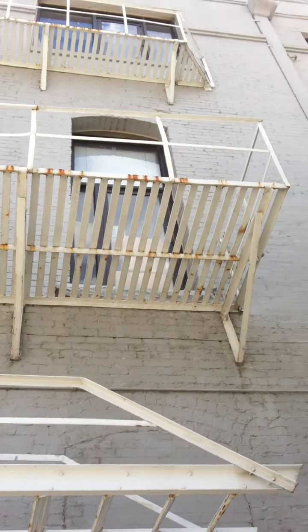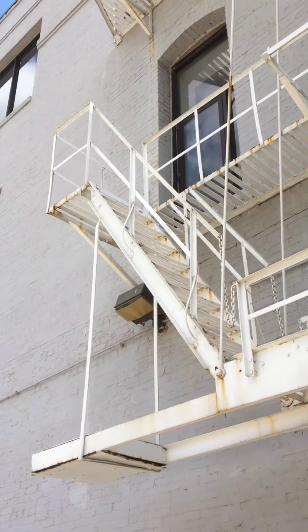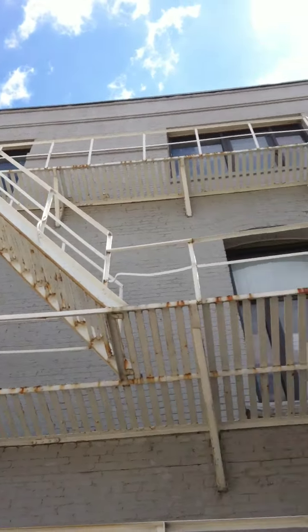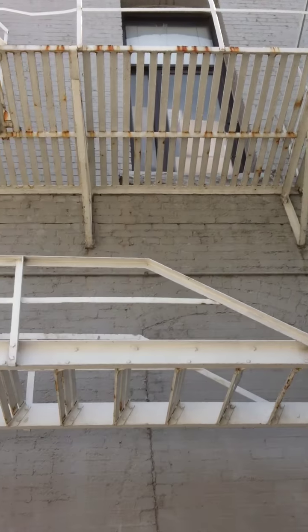The first indication that you might find some structural problems is you got square head bolts everywhere, indicating that this thing has never been refurbished. This thing is 75 to 100 years old and it's got all the original bolts. Right now, let's take a look at some structural issues.